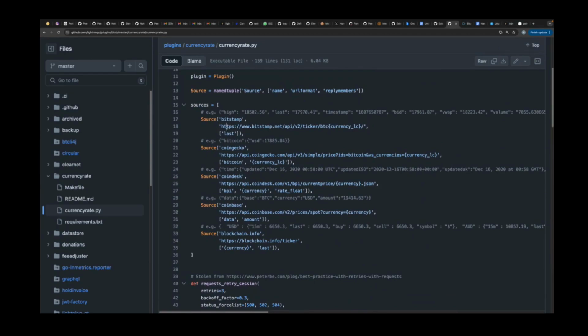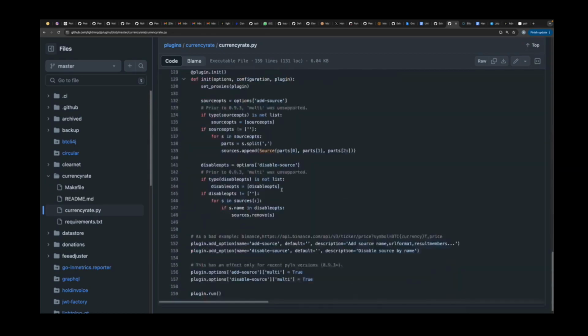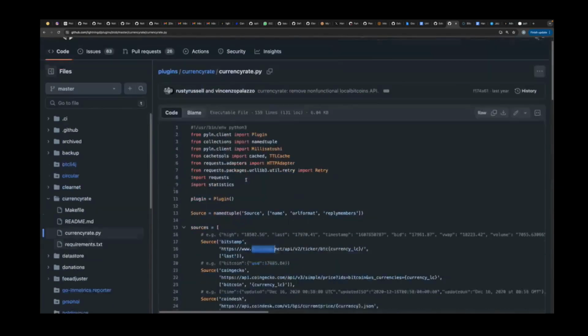As you can see, these are the APIs that it is using to fetch the currency from: Bitstamp, CoinGecko, CoinDesk, Coinbase, and blockchain.info. So you can add some custom URL as well. Disable source, you can disable some source which is mentioned at the top here.